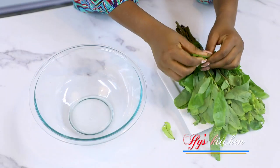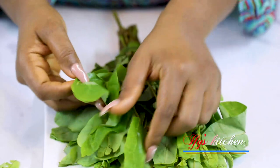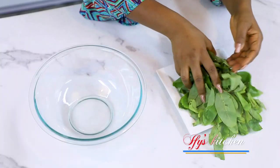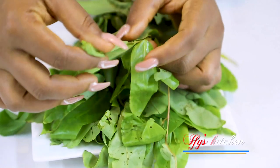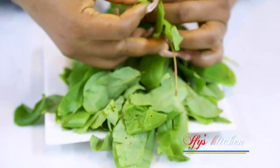Like I said earlier, we're going to be making use of some oha leaves. Now, this is what oha looks like. Always make sure you get the really soft one, because the softer the oha leaves are, that means it is fresh, okay? So always feel it. When you feel it, very, very smooth. In fact, see how easy it comes off, just like that. So it's supposed to be that soft, okay?